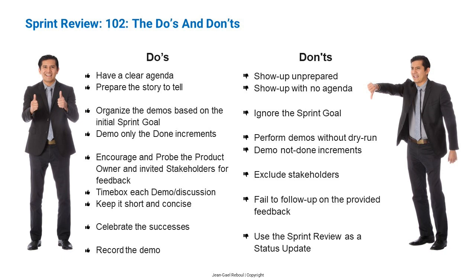Another don't is to fail to follow up on feedback. If stakeholders provide feedback, make sure it's documented and followed up on. Failing to do so will undermine the value of the sprint review. And the best way to capture the received feedback is to put it in the product backlog. Simple as that.